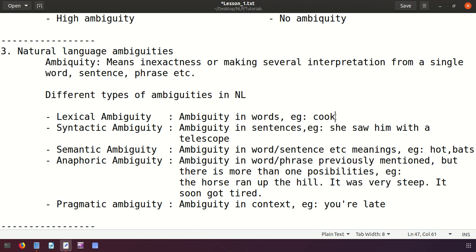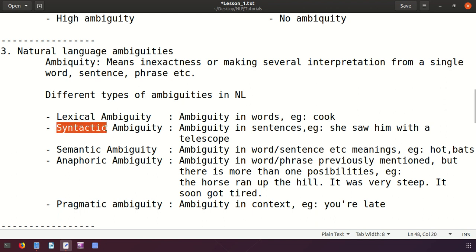But if it is used like he is cooking, she is cooking, or they cook, then it is used as a verb. Out of context you will misunderstand that, and that misunderstanding is called ambiguity.